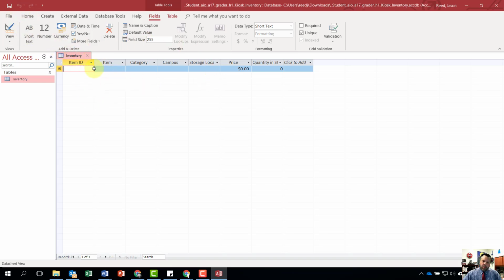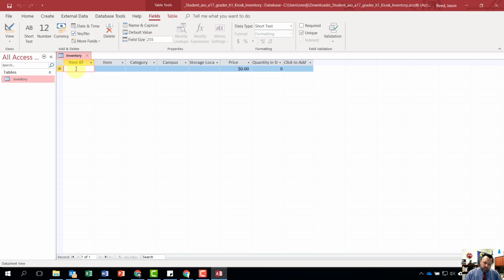The only time you have to save the table after you've done something to it is when you change the formatting of the table. You add a new column, a new data type. That's the only time that you would actually save your table. So let's go ahead and type in our information. And the same rules are going to apply for typing in Excel. You're going to try to use the tab key as much as possible.